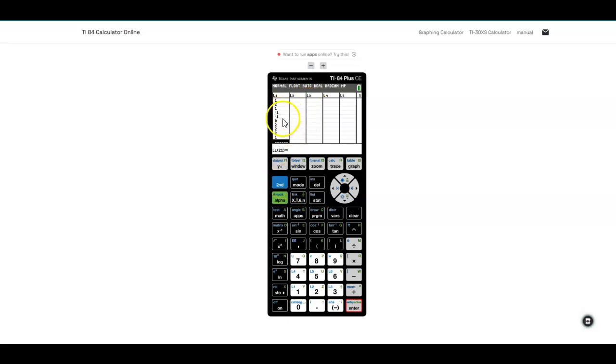So everybody watch. To get the probability plot, I do second y equals, and you might want to write this down. I have it written in my notes because I don't do it enough to remember necessarily after summer break. So when I come in to teach it, I'm like, oh yeah, how do I do that? So second y equals, and then I'm going to choose that first one.